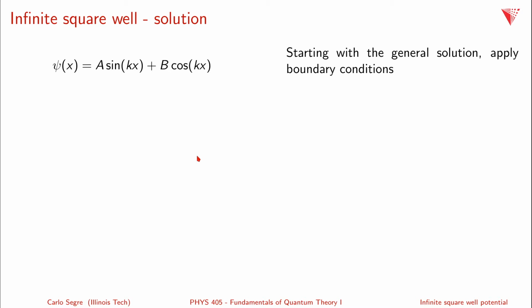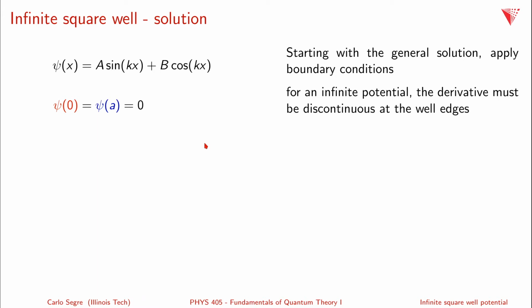And we're going to apply the boundary conditions. The boundary conditions are that at 0 and at a, the wave function must go to 0. Not only that, but the derivative must be 0 as well, because it's going to be 0 beyond that. So there's a discontinuity in the derivative at that point. And this means it's not a physical function, as we'll find out later. But that's okay because it can be used as a reasonable approximation for many physical systems.